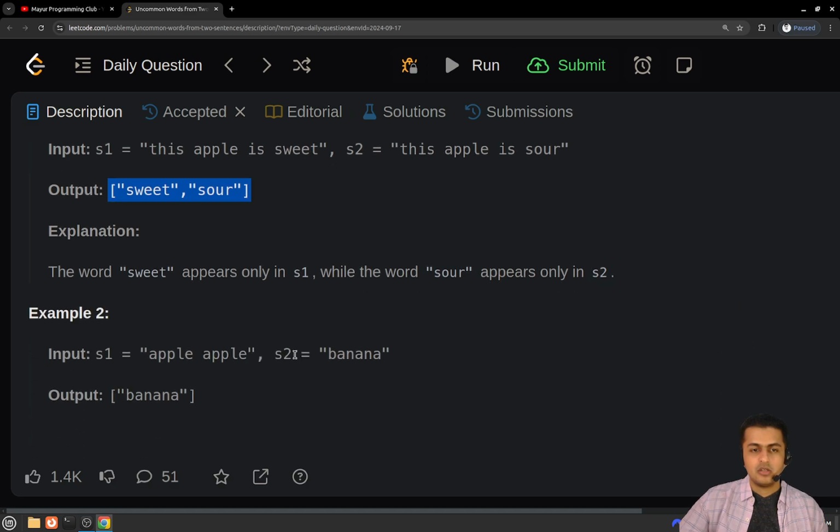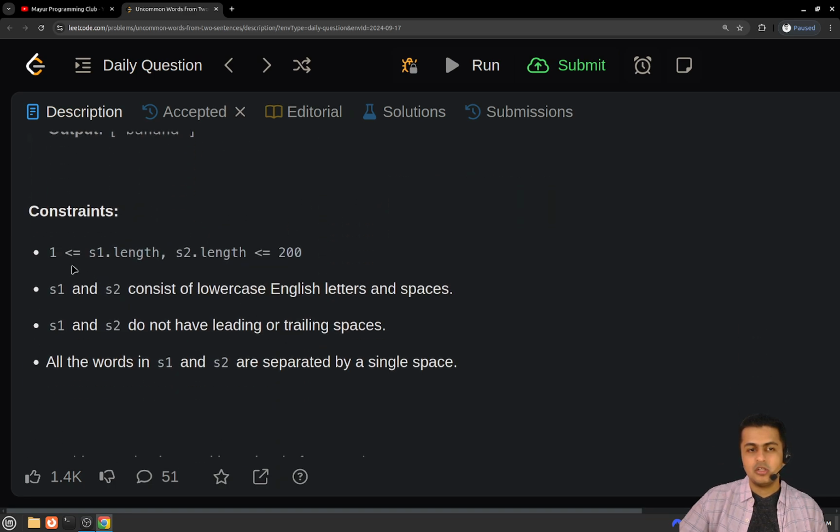So let's have a look at the constraints before thinking of an approach. According to the constraints, the length of both of the strings will be of order 200, and s1 and s2 will only have lowercase English letters and spaces.